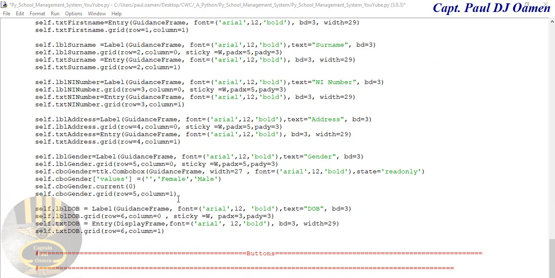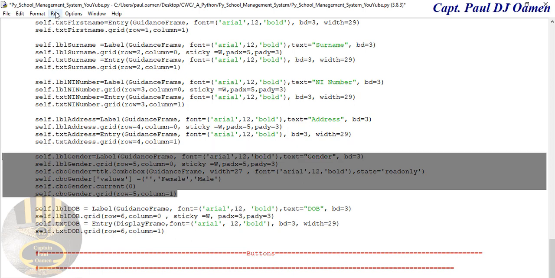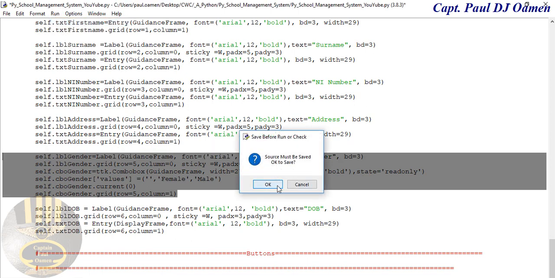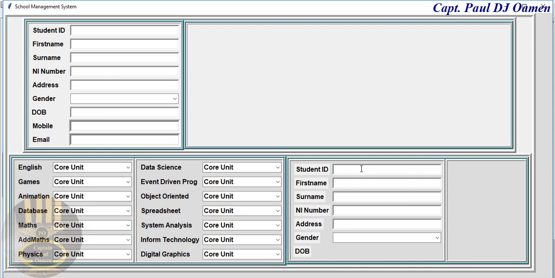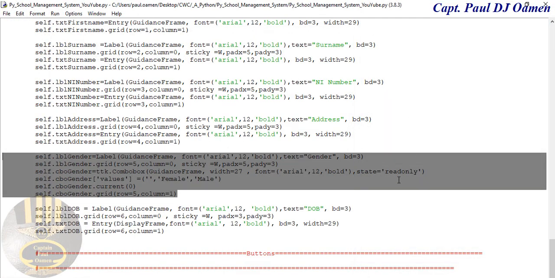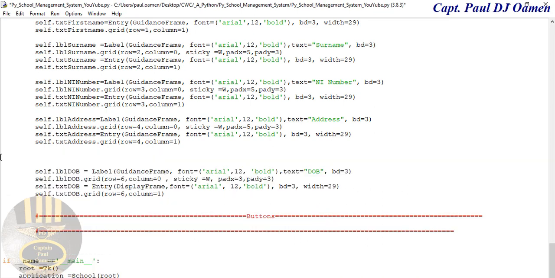Okay, that is it, all done, but I want this to be the first. But let me run it first and you guys see what I'm talking about. Run. There we go. So that will be the first one right up here. Oh, I left one out here. And I also need to change the back color. Alright. So let's speed that up anyway. I'm just going to copy this and put it right at the top.